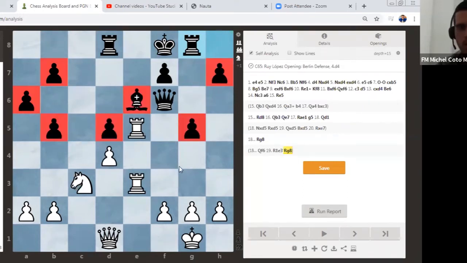So we have a queen and a knight versus 2 rooks and a pawn. So I'm going to repeat it. We have a queen and a knight versus 2 rooks and 1 pawn.